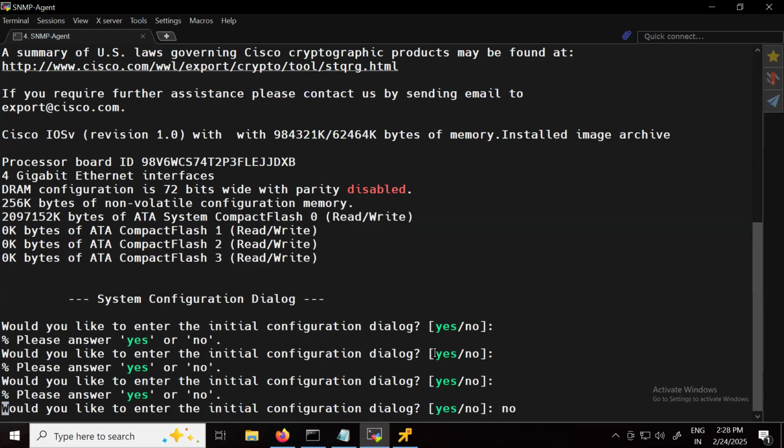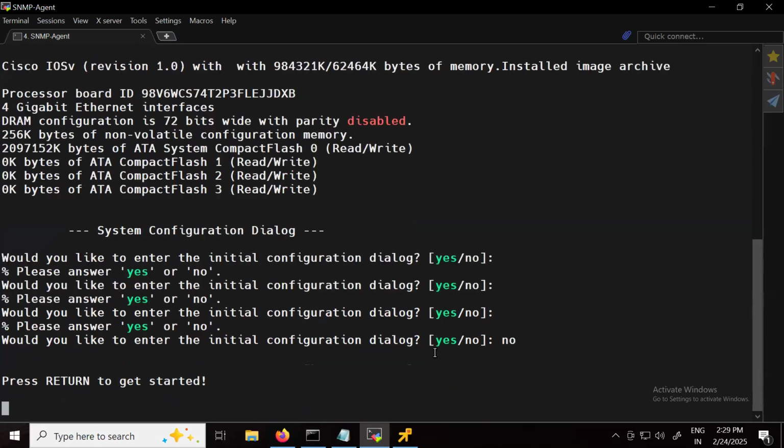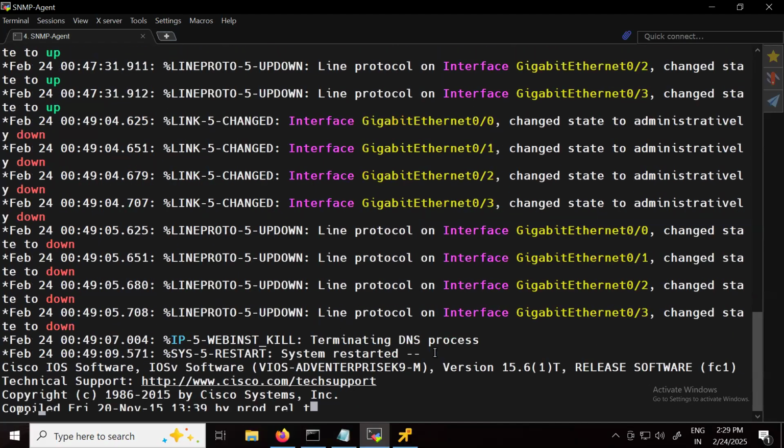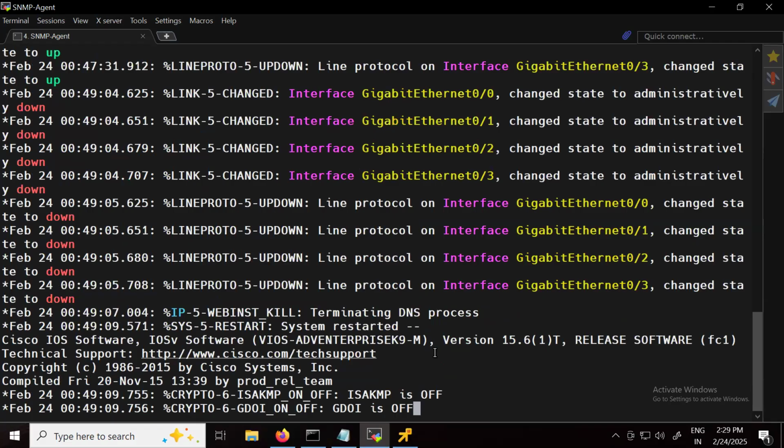How do you configure SNMP in the router? I'll explain.